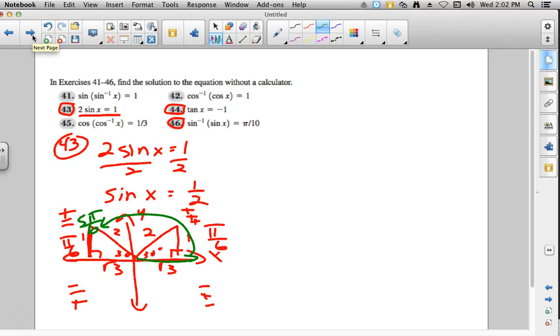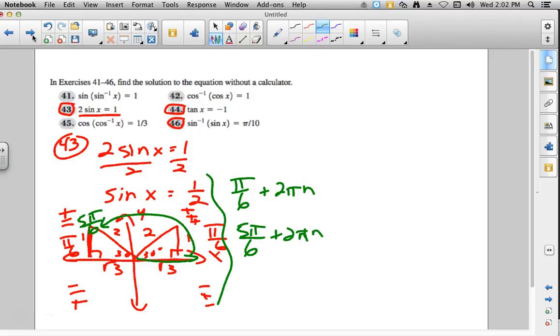So we've got a couple of different answers here. We've got pi over 6, and then we have 5 pi over 6. And notice they did not use the inverse notation. If they don't use the inverse notation, then we have to tell them all of these. We don't use the PVR. And we start thinking, well, every time you go 2 pi around, you're going to land in another one that'll have a sine of 1/2. So we had better put plus 2 pi n on both of these, because it's those multiples of 2 pi that would bring our coterminal angles right back to where they are, where n is an element of the integers, and that will take care of all of them.